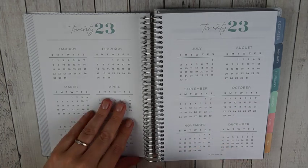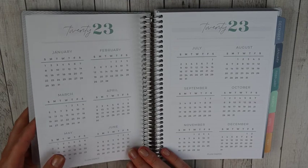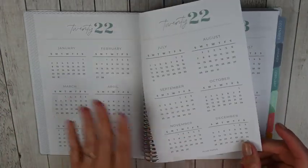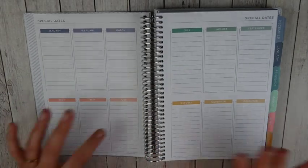So I don't know if I would have gotten a January start if they would have included the 2022. Maybe it would have been 23, 24. I'm not sure, but since I got a December start, I assume that's why they included 2022. And then you've got a special dates section here.